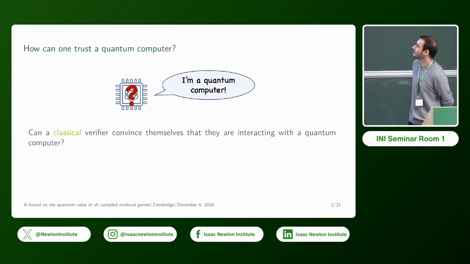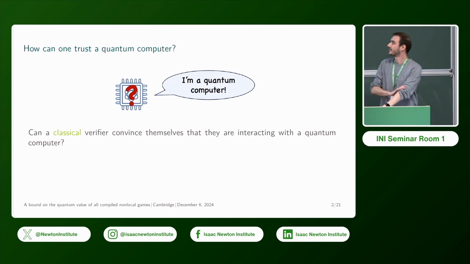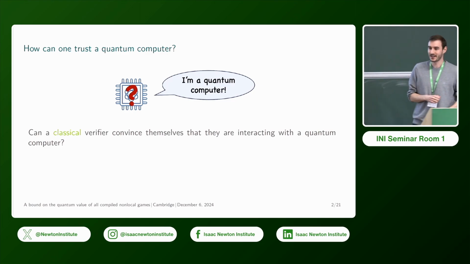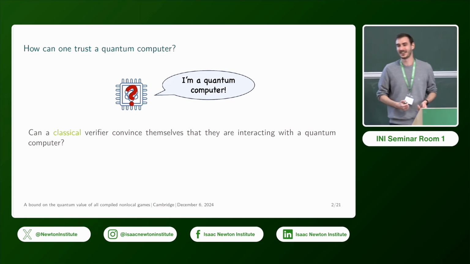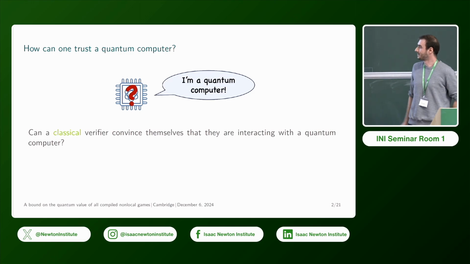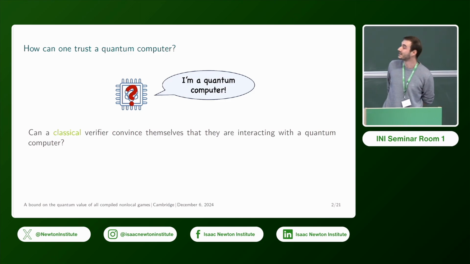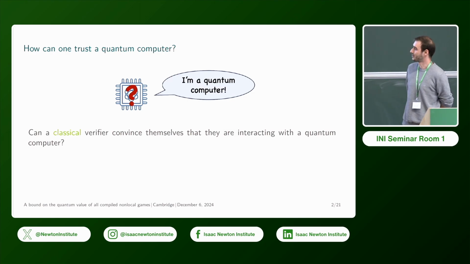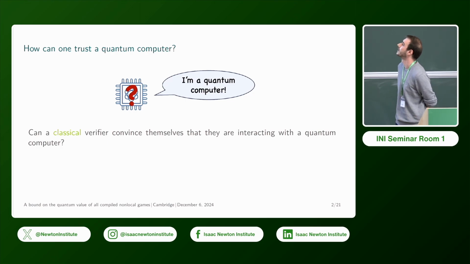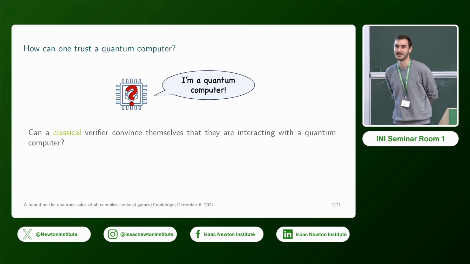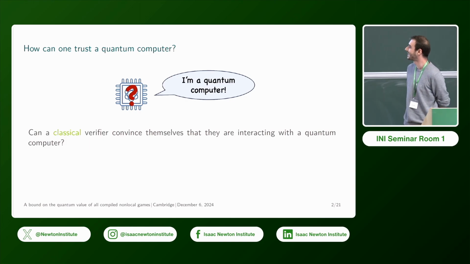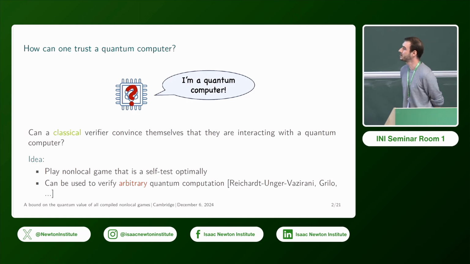So one thing one can think about is, someone gives you a box and says, this is a quantum computer. You can either say, oh wow, that's interesting, or you can say, maybe it's not. Who knows? One way to try to verify that it's actually a quantum computer is, you're just a classical verifier, and you try to interact with the box, and after some time you either say, maybe that's not a quantum computer, or you say, yes, it is. Okay, great. So what can we do to achieve this?